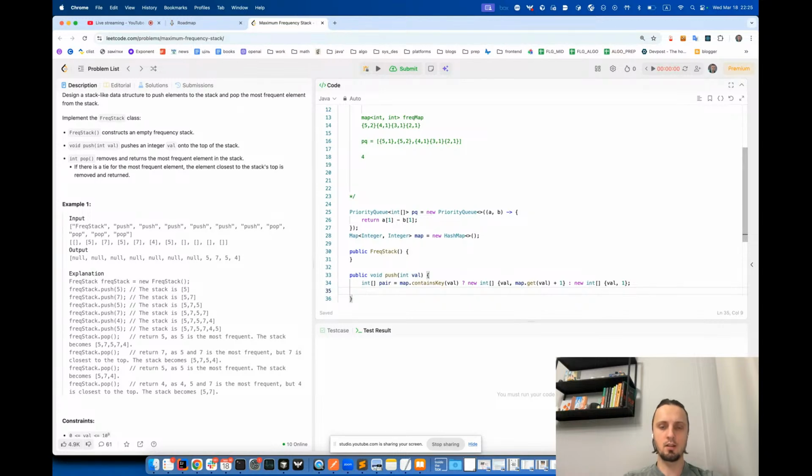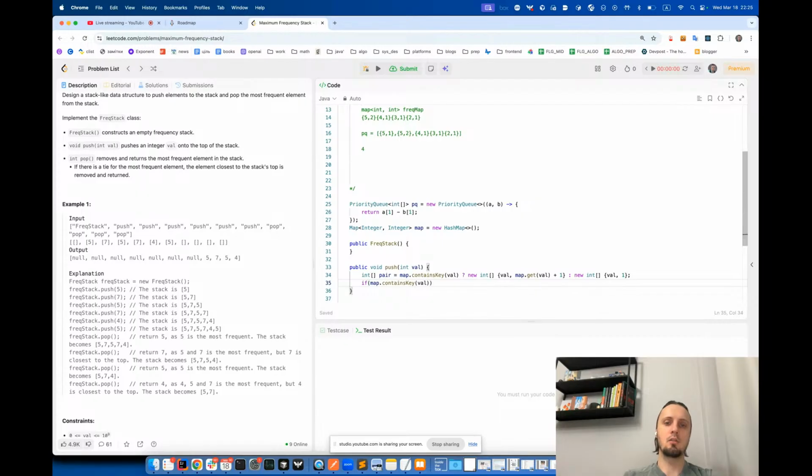Now, what I need to do, I need to check once again my map. So if it contains, I also need to update my map with value, and here it would be the same argument.